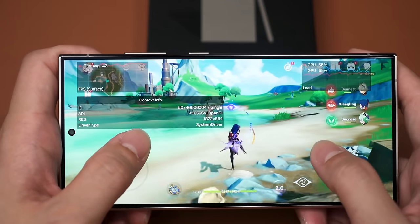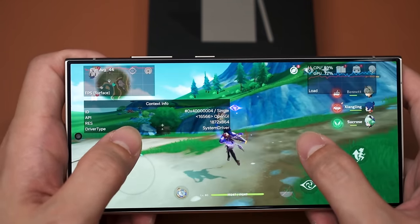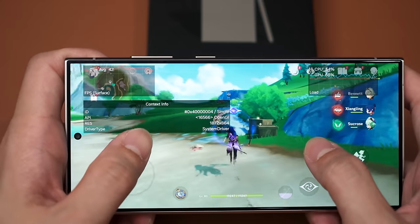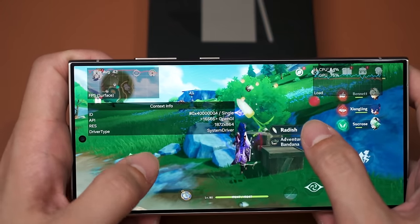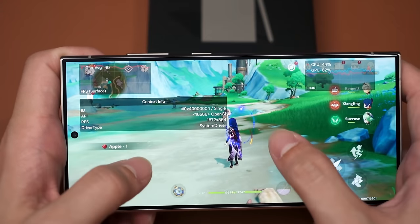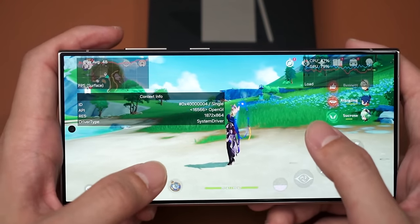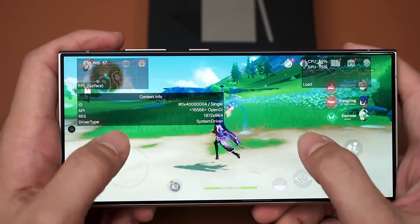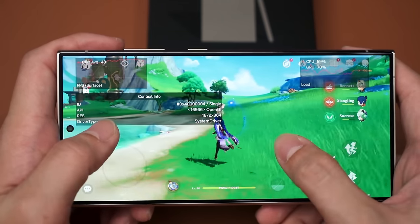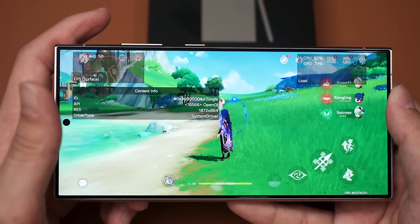So yes, I think thermal throttle has happened and we're getting somewhere 40 something FPS, which is okay. I mean, we don't have an apples to apples comparison since we are pushing it to this render resolution. And you know what? I think it is time for me to take the temperature since I've been playing for like 20 minutes. I think more than 20 minutes, 25, nearly half an hour. So let's just take the temperature right now.